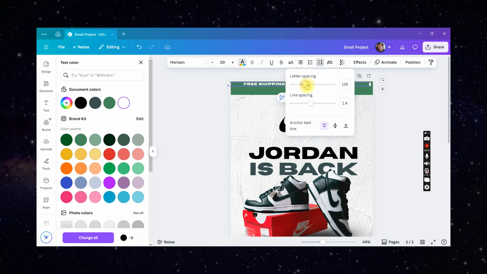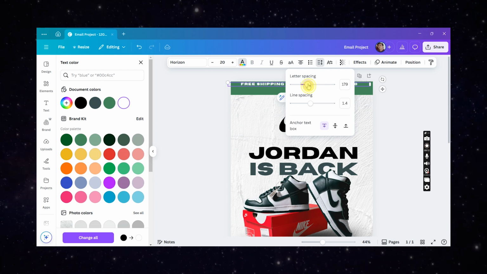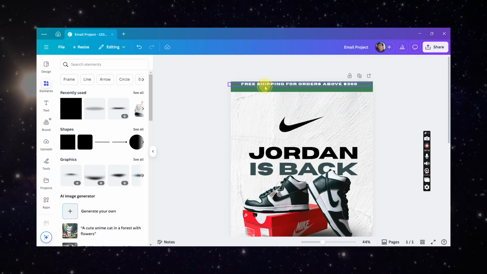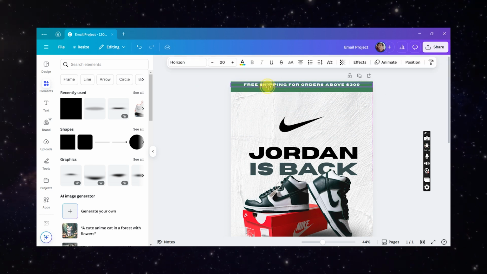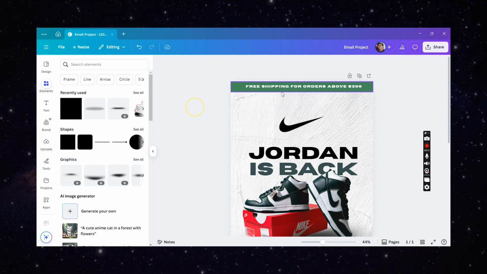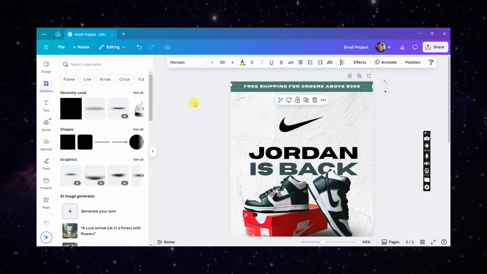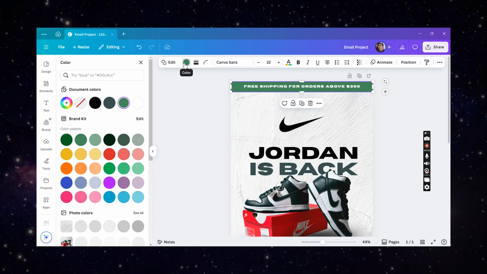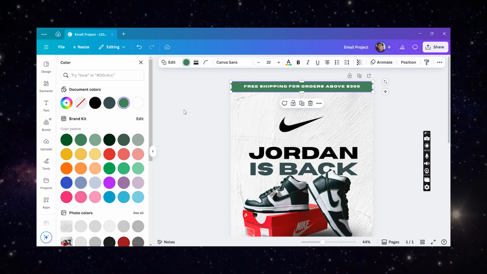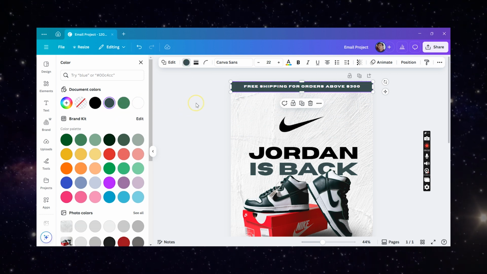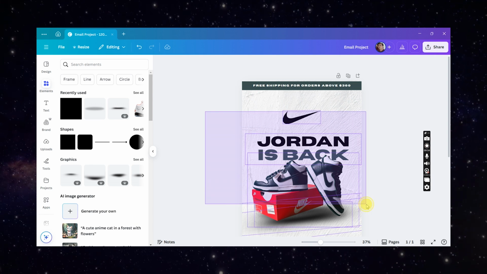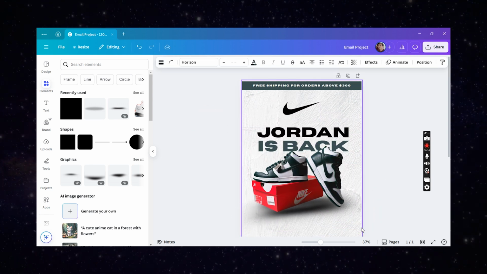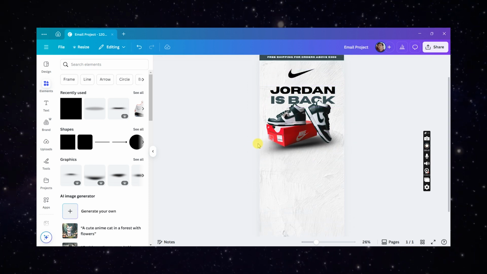And then let's space that out a bit. Maybe 179 would do. Just this one here. And there you go. I already have like a header. This is called a header. And then we'll just color this one based on the color that we use in our hero image. So that would do. It looks pretty dope, man. It looks pretty dope. Adjust the entire hero section, put it above.